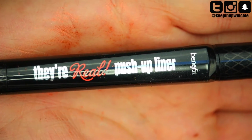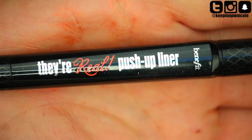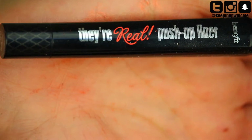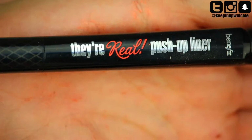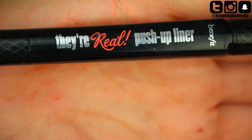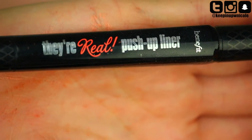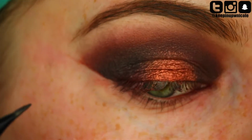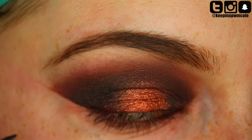So I'm gonna go ahead and use the Benefit They're Real Push-Up Liner to do the wing liner, because for this look I definitely want a nice strong wing, you know, something that you can cut a bitch with. So that's what we're gonna use for today. What I'm gonna do for the wing liner, I get asked a lot how to do a wing liner, and it's really not difficult.